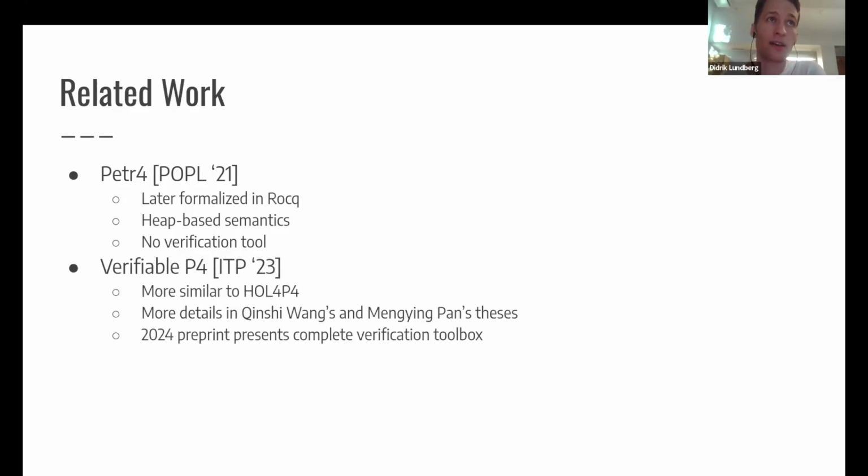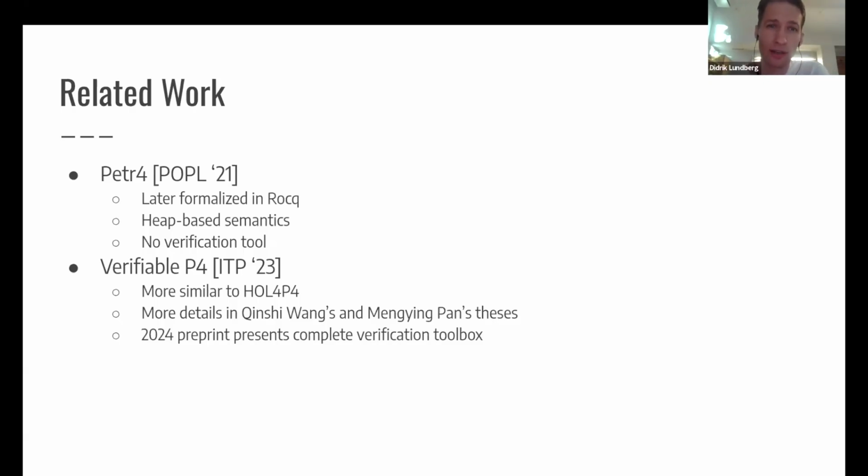And secondly, there's Verifiable P4, a formalization and tool originally presented at ITP a few years ago, which at the time it was presented seemed to have a more limited scope than HOL4P4, but has since been elaborated on, and there are multiple theses and a preprint from last year that describes a verification toolbox meant for verification of complete P4 programs. So this is similar in capability and scope to the HOL4P4 symbolic executor.